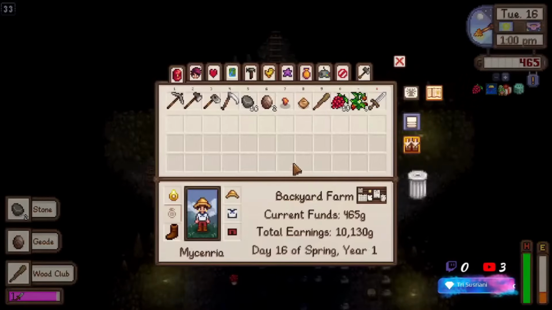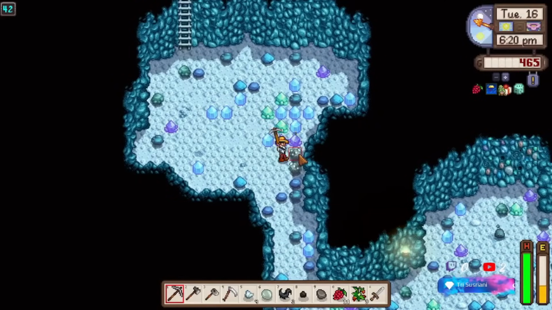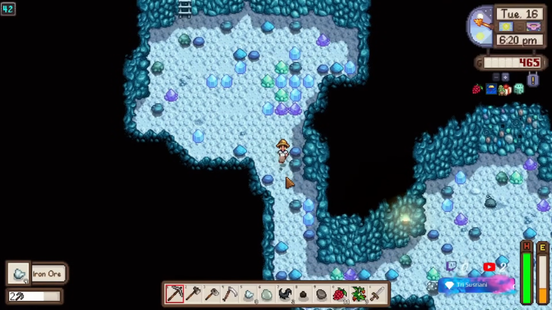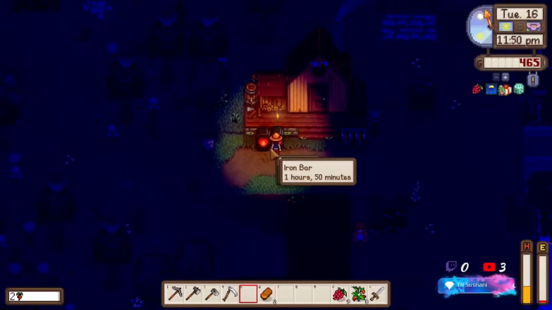In the mines, we managed to find the wooden club, but we decided to stick with our sword, and we soon started finding our first bits of iron, getting all the way down to level 43 that day and getting the slingshot as a reward on level 40. We began to smelt our first iron bars that night as we headed on to sleep.